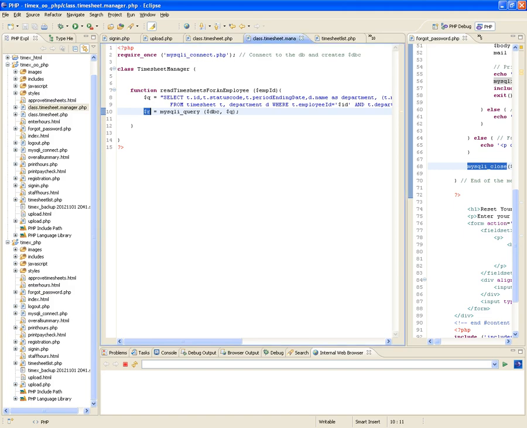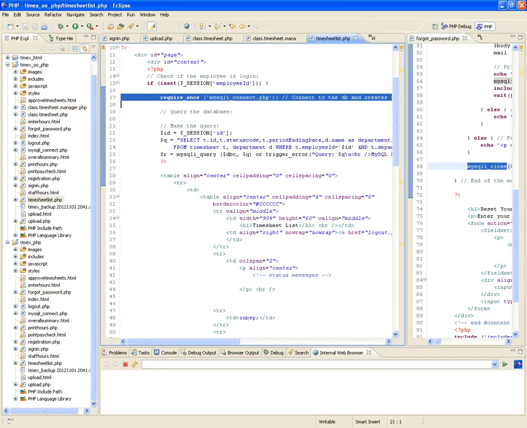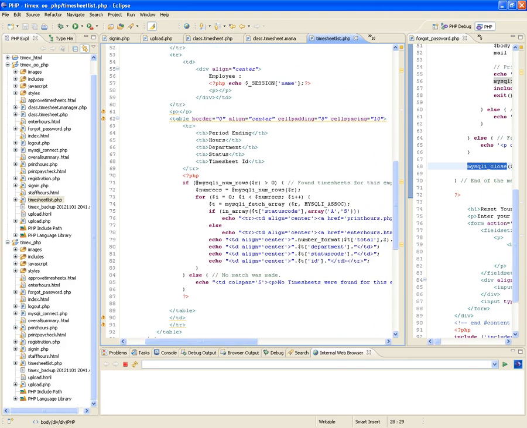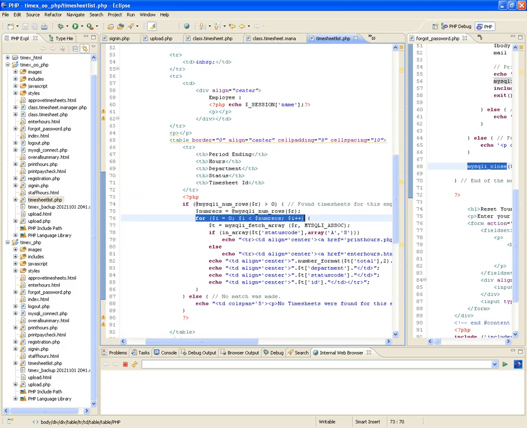What have we done in timesheet list? You guys remember? After the MySQL query, what have we done? All the rows, and for each row, right? We could do that. We could actually go through the entire result set of the query and produce an array of timesheets. Yes. But what's the problem?